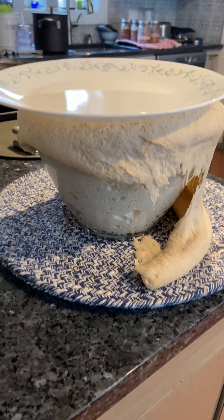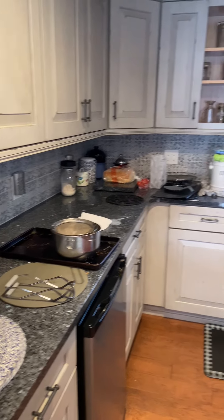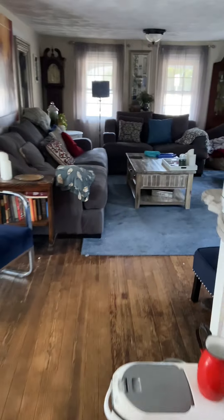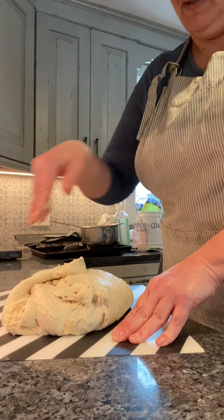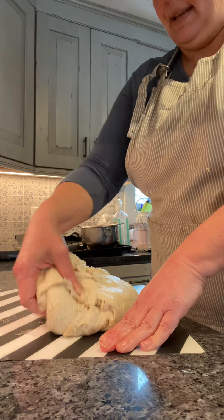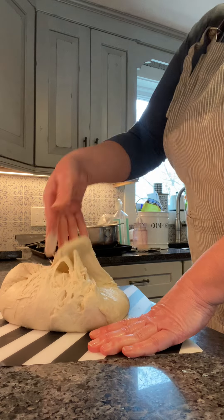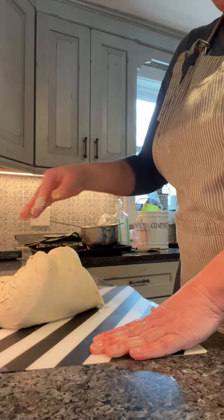I'm doing it in my huge loaf pan but we've got to get this going. Survey the scene too because not only has it exploded, but it's a mess in here. So what did I do? Cleaned my living room. We are going to get what's left — I got all the hard bits off. So this is still ripping. Did you see that? It's tearing, so that means our gluten structure isn't set up enough. We're going to need to knead this until you can pull it apart and have it stretch instead of rip. I'll show you when we get there.